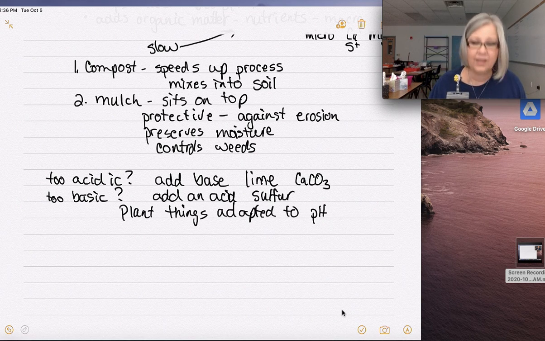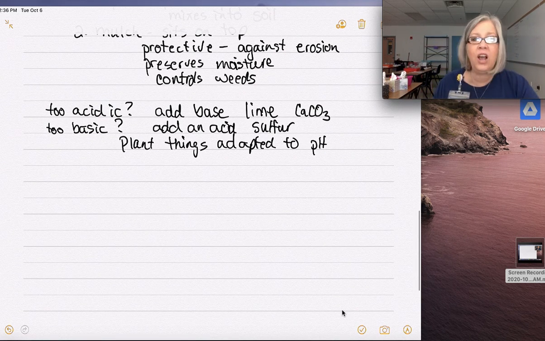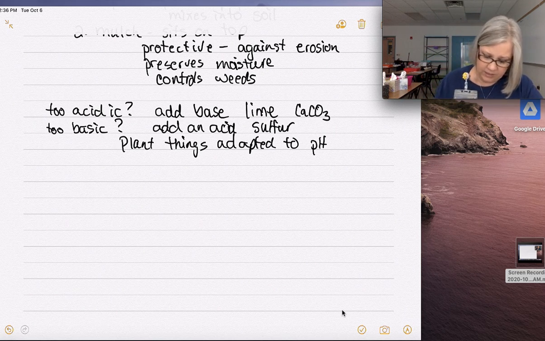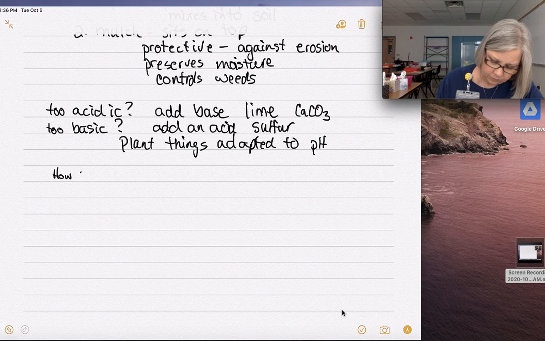Who knew? Okay, so now we also have a problem sometimes, not just with what's in the soil, but where we're trying to farm. So if you'll remember from the lab, one of the things we have trouble with is that some of our land, though the soil may be pretty good, maybe we have problems with erosion, right? So there's several things we can do. How to prevent, and we'll talk more about this in our next unit, but I'm going to give you a couple right now. How do we prevent erosion?